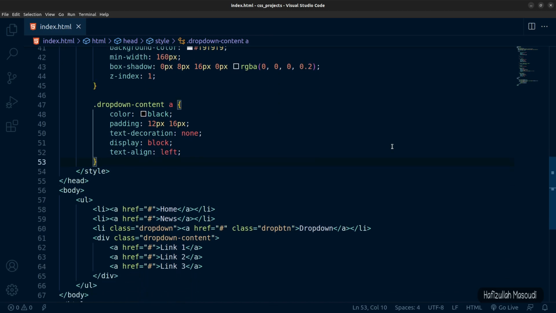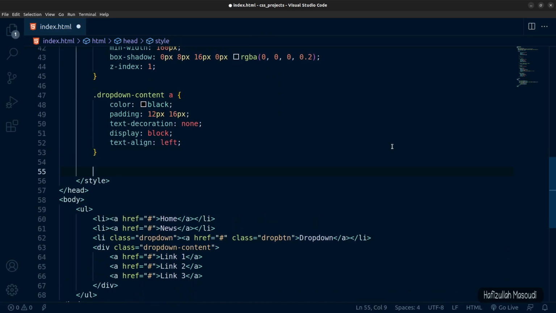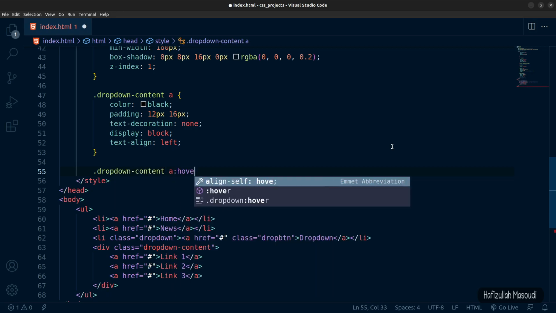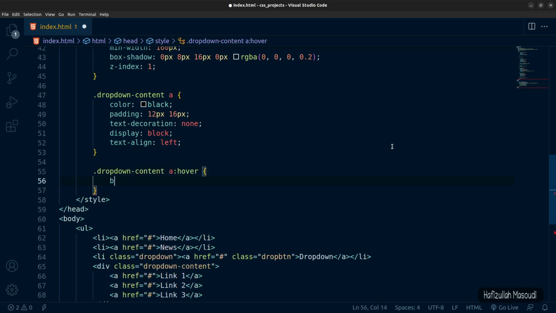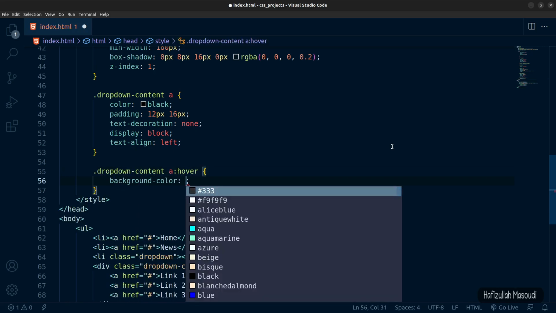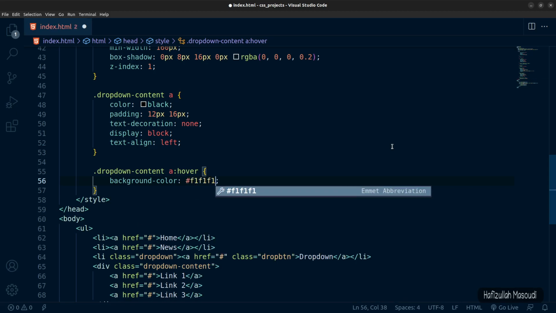And let's create the hover effect for the content, so let's say dot dropdown-content anchor tag colon hover, and we want to give it some styling, so let's say background color should be hash f1f1f1 like this.